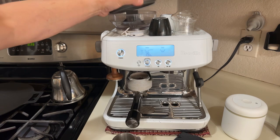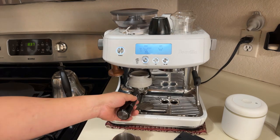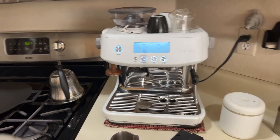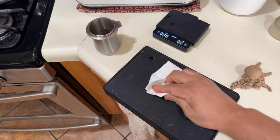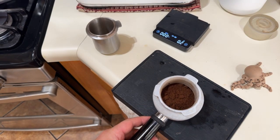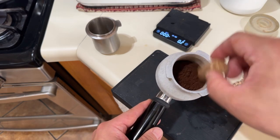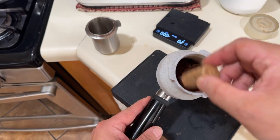I'm just going to tap it in the end, just to make sure all the coffee beans come out. Pretty much it. From here, let me show you what I do. Got my homemade WDT tool. Just go nice and easy. Declump everything here.